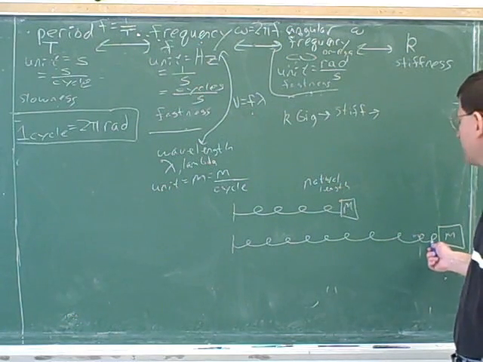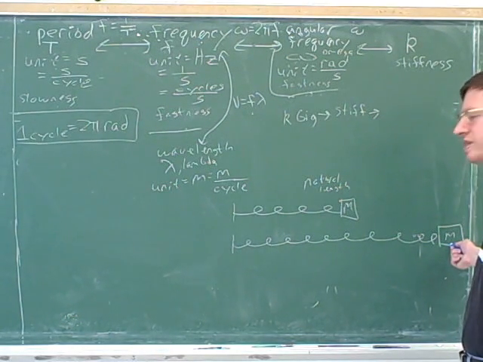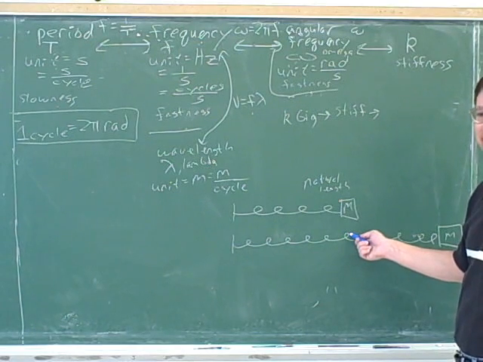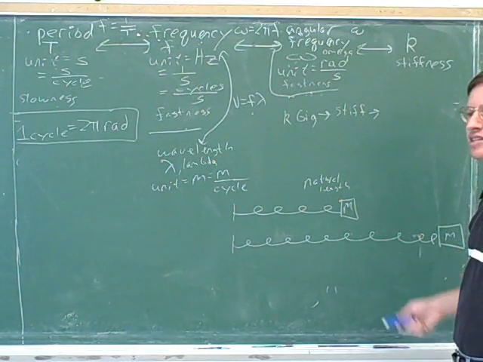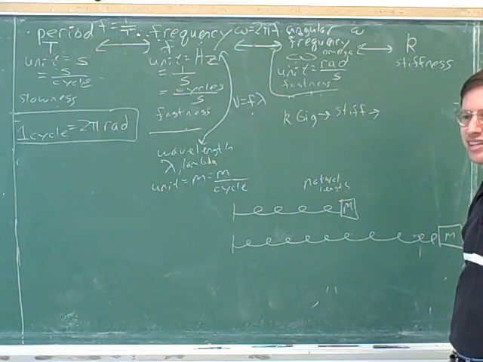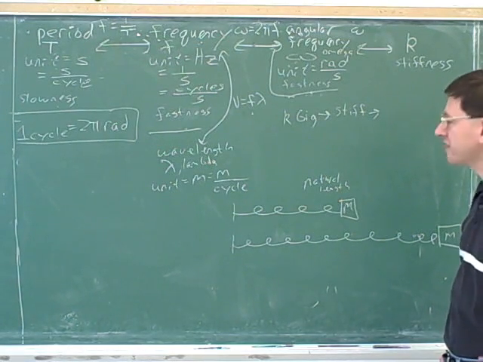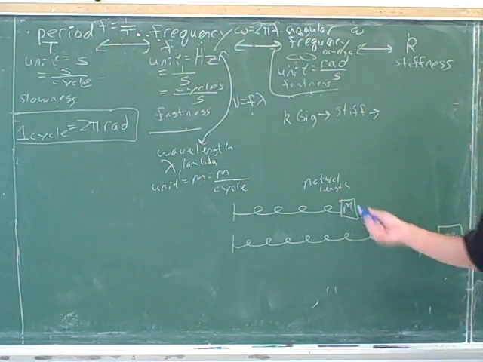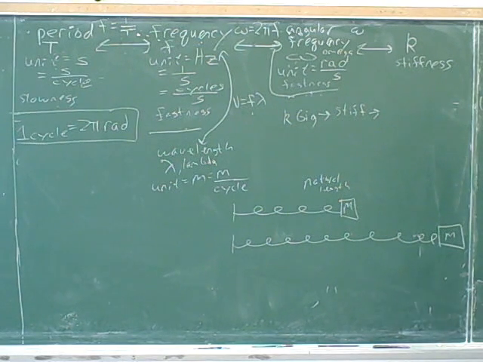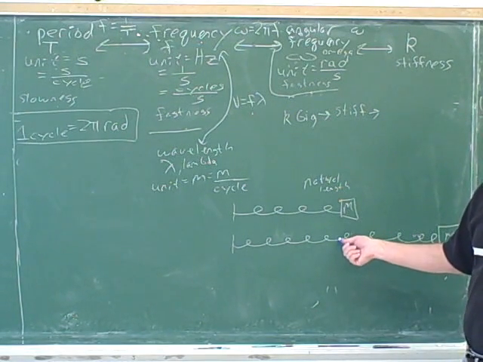So let's see. Why is this oscillating? Well, when you let go of it, the spring force pulls you back. Oh, okay, I see. Yeah, if K is big and the spring is stiff, it's going to take more energy to pull apart. So that means it's going to snap back. That's not what I was going for, but that's a good explanation. Since it's a very tight spring, we had to put a lot of energy into it to pull it out. That's actually better than the way I was thinking of. So we had to put a lot of energy in to pull it out, and then we're going to get a lot of energy back when it starts coming back in.